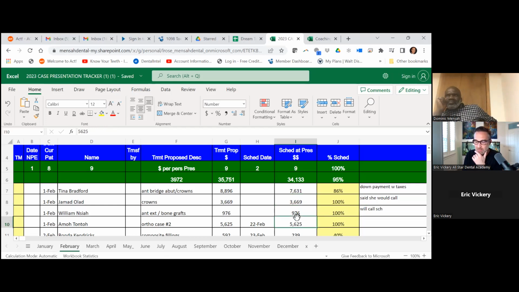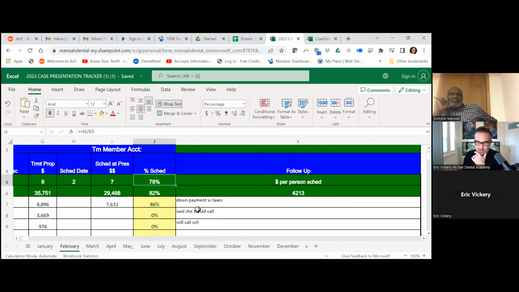I don't want to take this out. I'll take it out and then I'll put it back. So see what starts happening? Our percentage of people that are scheduling is going down as I take that out. And then we got follow-up. That's what this follow-up column over here is for, right?